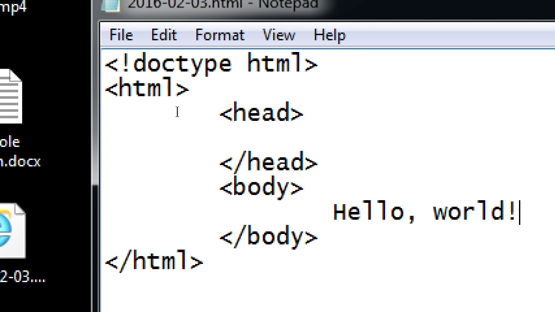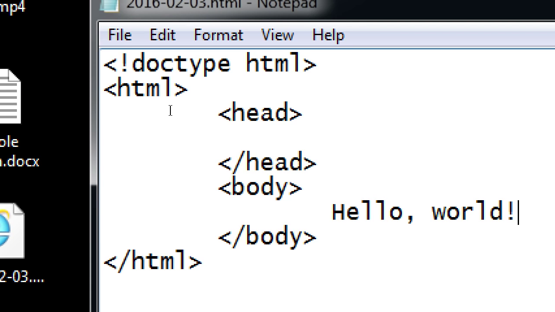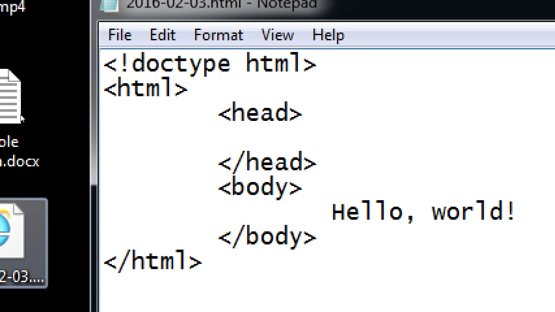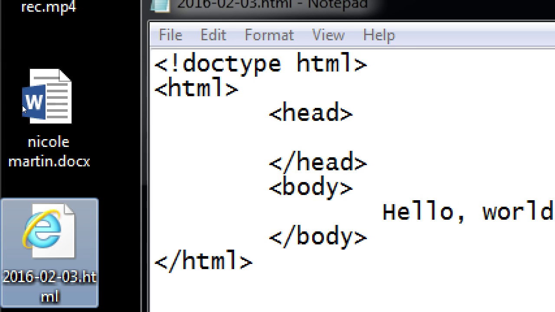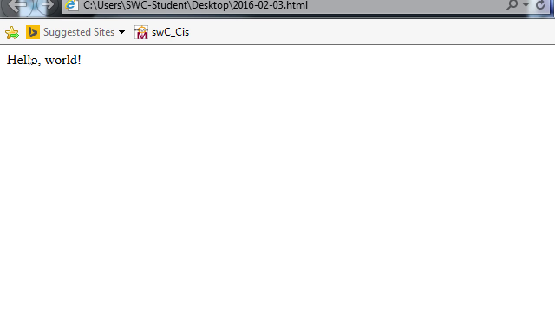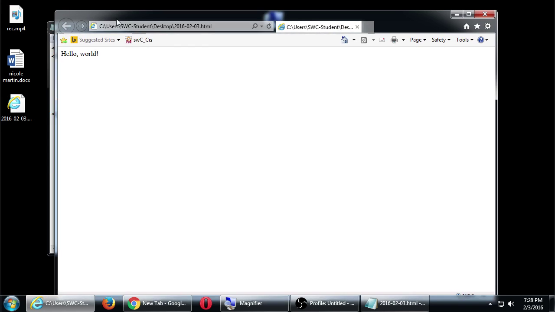And the way we're going to see this result is you're going to go to the File menu, save it, and if you're on Windows, you're going to see your website on the desktop with the Internet Explorer icon. Double click it, and that should open the web browser. On the Mac, I believe you do the same thing. Wherever you saved this file, mine's on the desktop, go ahead and double click it. It should open in the web browser. If it doesn't, I'll check you in a moment, but if it worked, you should get the web browser.